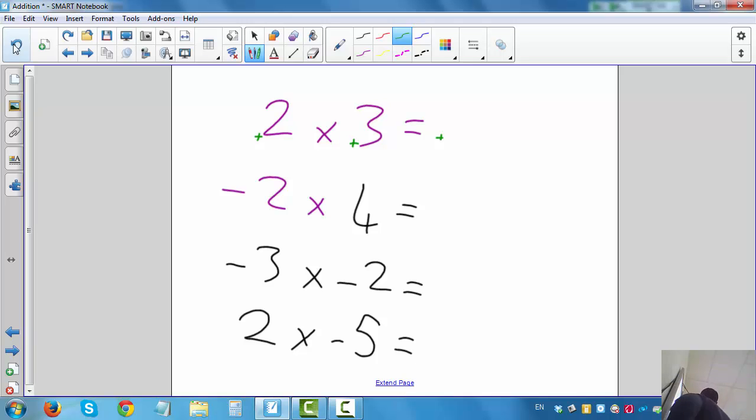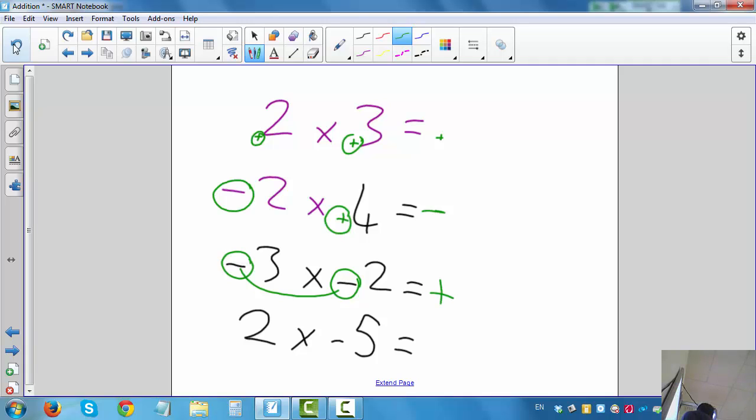I know the answer will be positive. How about here? Negative sign and no sign, which means positive. This time I am looking at two different signs. My enemy's friend, in other words. So I know my answer will be negative. How about the next question? Negative sign and negative sign. My enemy's enemy. In other words, we have the same sign, like this one. They are the same. Yes, they are positive, but they are the same. These are the same as well. So your answer will be a positive one. My enemy's enemy is my friend.